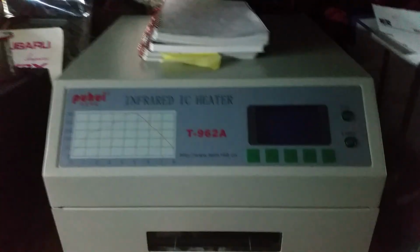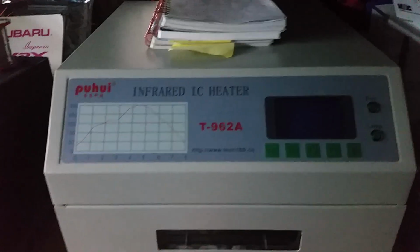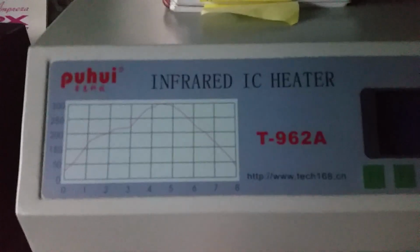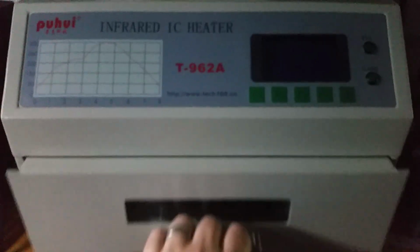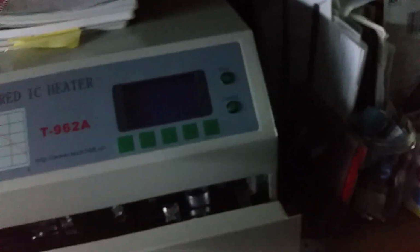So I'll just come across here, and you can see it. This is it here. It's not turned on at the moment. There's the model number, you can see there, and the brand. Basically what it does is you open it up, you put a board inside, close it, press start, and you can get the right ramp for what components you're reflowing.